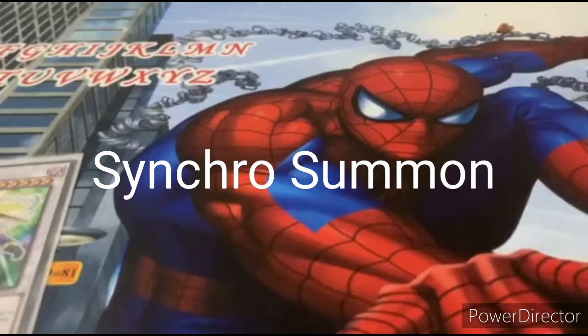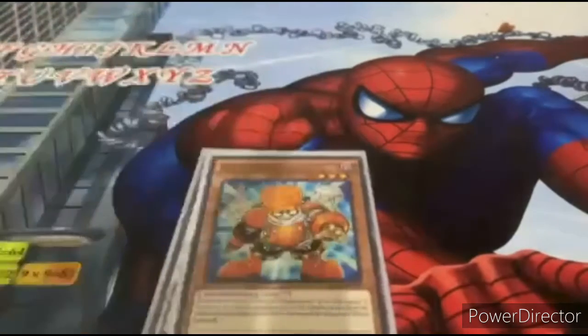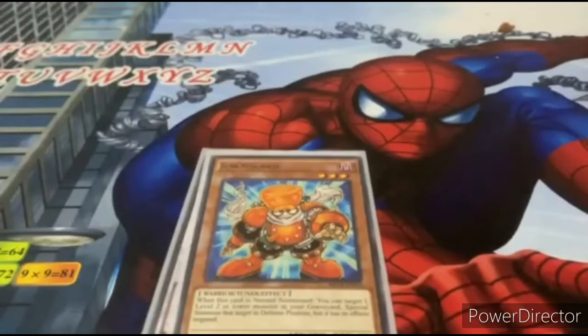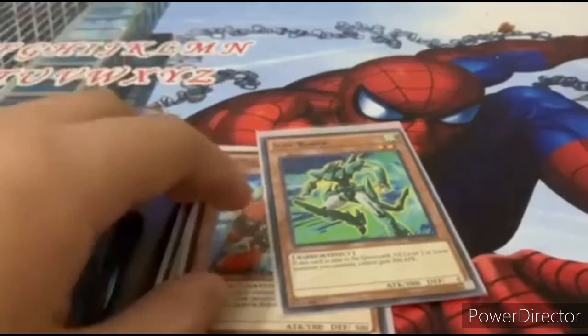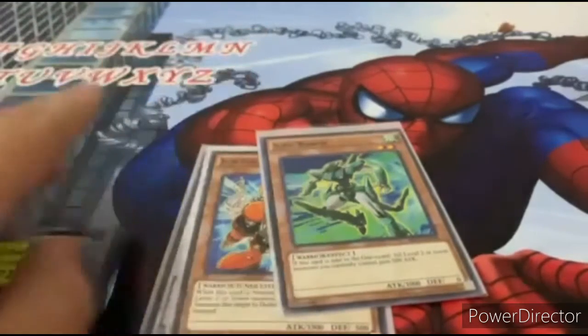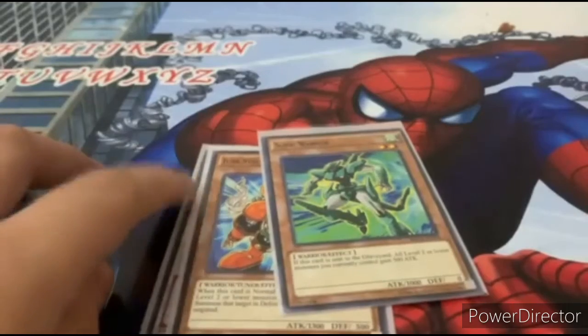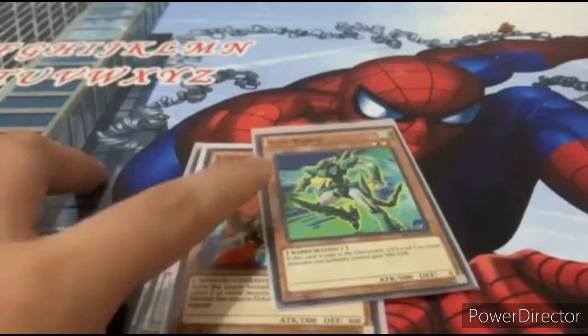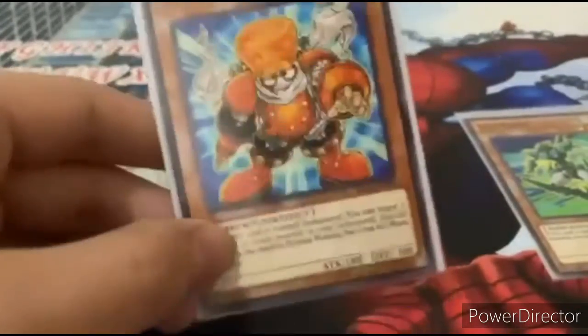In a Synchro summon, you need 3 things: a Synchro monster, a tuner monster, which is always required to Synchro summon, and a non-tuner monster. Here's the thing: you'll be asking, how do you see which is a tuner or which is a non-tuner monster? Let's see it here. Junk Synchron is a tuner monster. You can see it right here.